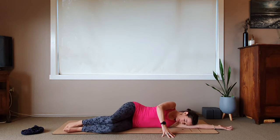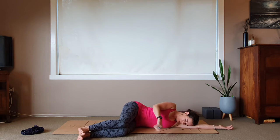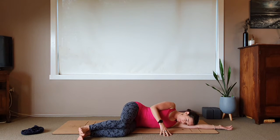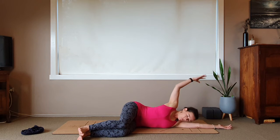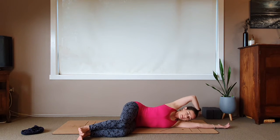Then bring your knees up to about the height of your hip. And then bring your feet forward, so you should be able to just see the toes. Okay, then your left arm will come up and over onto the underside of your head, so your fingertips are just brushing your right ear.